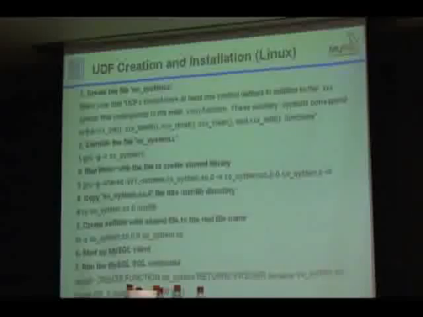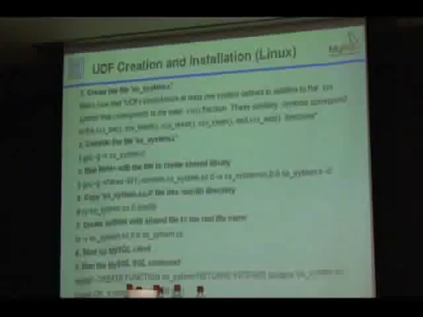You create a C file, of course in C or C++. You have to define specific fixed names in your .c file, which I initially forgot to do, and I couldn't install it, it just didn't install. You have to compile it using GCC. I am talking about Linux, not Windows. In Windows, you have to use Visual C++, and I don't do that. But in Linux, it's the usual GCC compiler, and it does work.